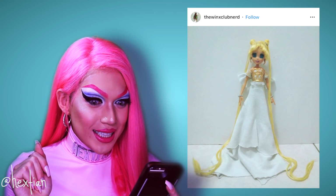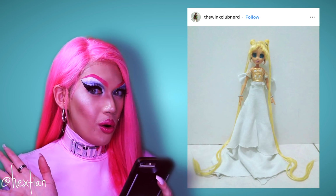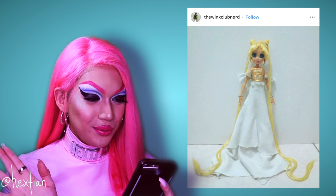I think this is a Winx doll. I don't think this is a Monster High. Oh my gosh, that changes everything. Wow. Oh, duh.